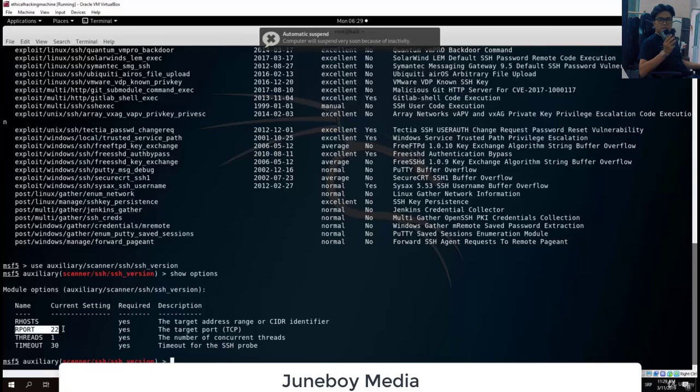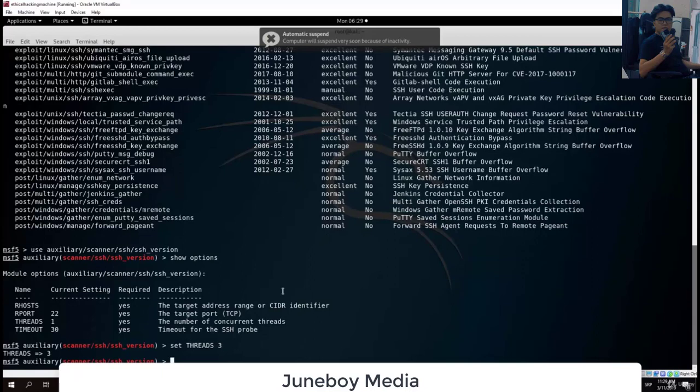The more threads, the faster this process will go. So depending on the power of your virtual machine, you can select, for example, set threads 3. We also covered the set command, so you set all of these options with the set command, then the name of the option you want, and then the value. So we want 3 threads.